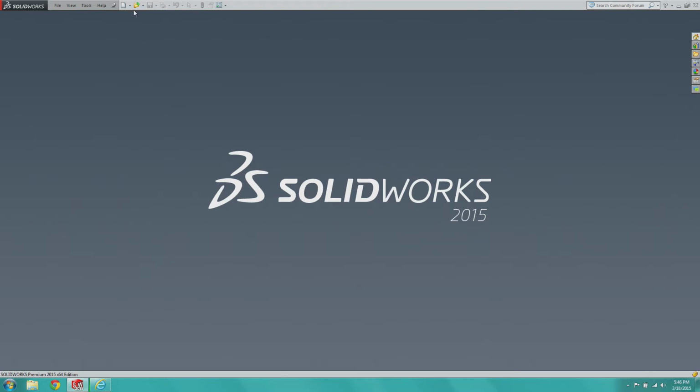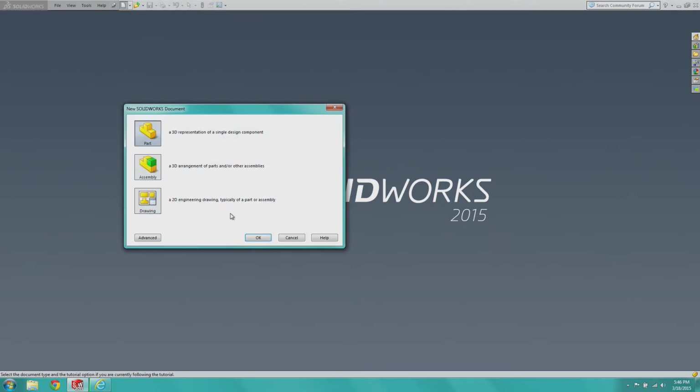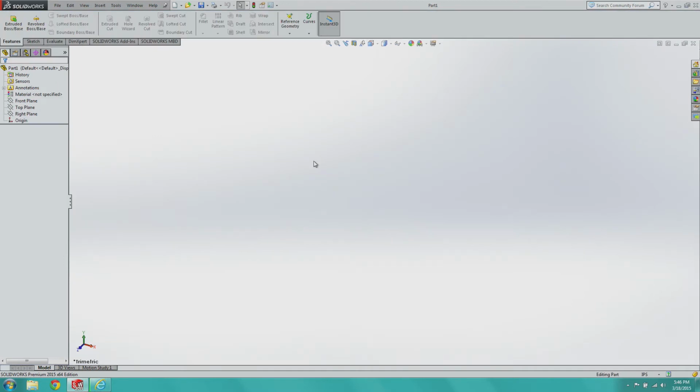To make a new part in SolidWorks, typically you go up here to the toolbar and you click the new page icon and then click part. This is pretty self-explanatory. Once you know where the button is, you only need to know it once. Now typically every model starts with a sketch. In fact, I don't know a way where that isn't the case. So what we're going to do is create a rounded rectangle, roughly 5 by 5.